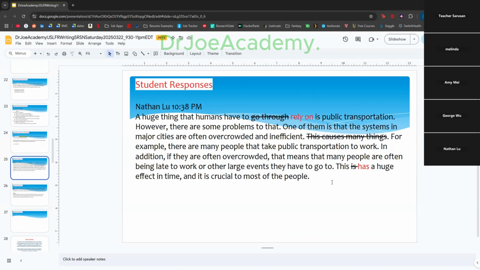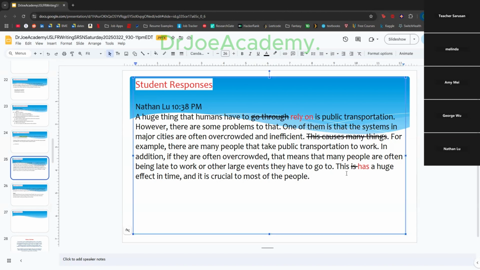We're not really expanding on the problem. We're not talking about what causes it. We're not talking about what happens because of it. There's not too much other relevant information here. It's just one point that we're making. So try your best next time to really add on to this point. Add on in terms of having a wider range of information.